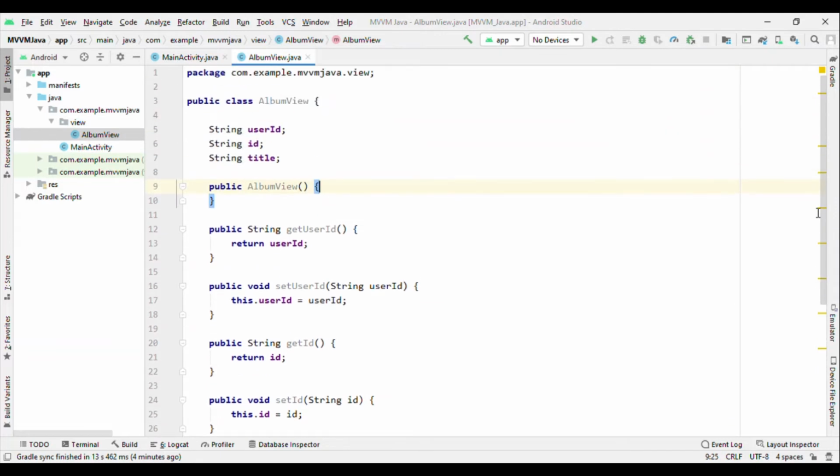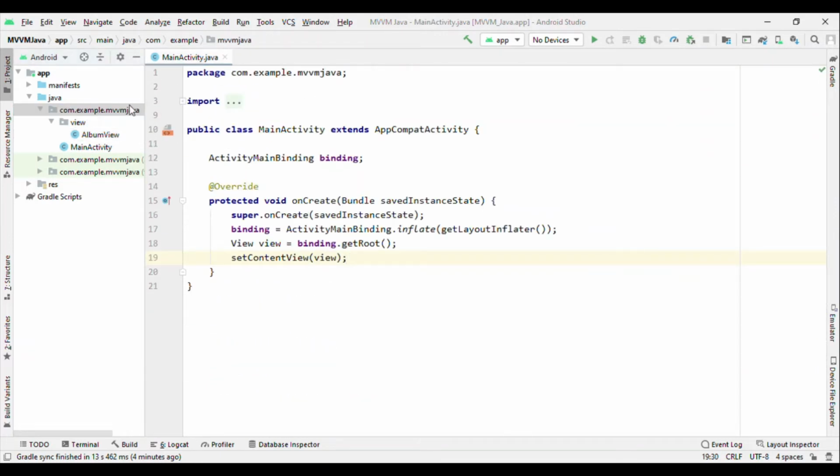So now create a package named adapter and create an adapter for the RecyclerView.